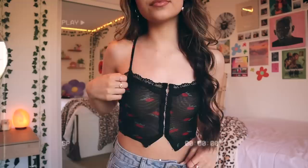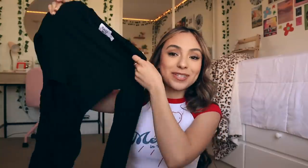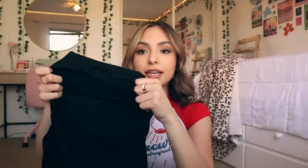Then I got this really pretty black top — it clips down the front, has little lace details on the top and roses on it. It is see-through, so I'll be finding something to wear under it. Then I got another dress — I'm so excited about this one. It genuinely makes me feel so good and confident. It's a long-sleeve black dress with little strings on the sides that you can tie to adjust the length, and my favorite part is the cutout in the middle. Something about it is just so effortlessly flattering, and it's super comfortable too. I'm obsessed with this dress.